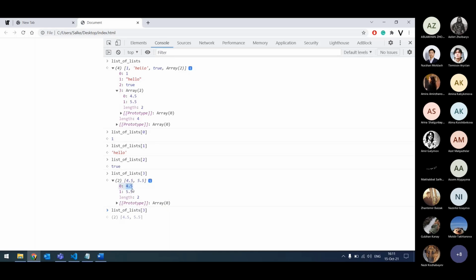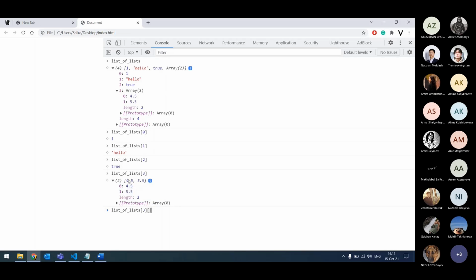I would like to print out 4.5. In order to print 4.5, we first need to access my array, which is located on the index 3. So I need to say list of lists 3, and then I need to specify another square brackets. Inside of these square brackets, I need to specify the second level of indexes, which starts with 0 and then 1.